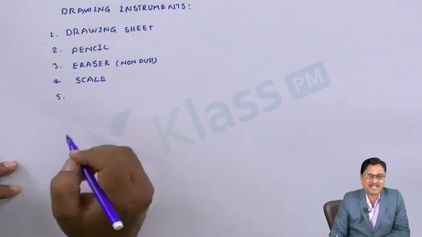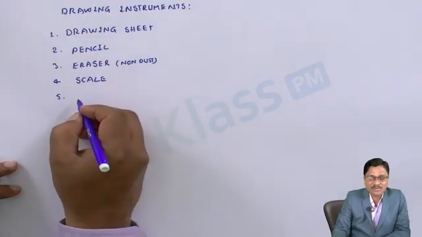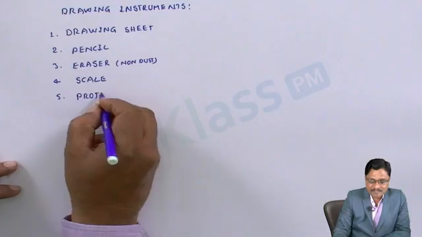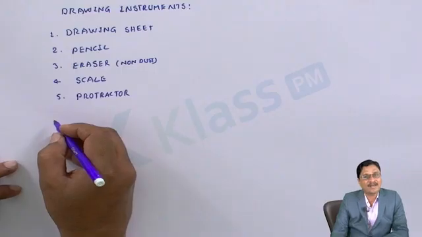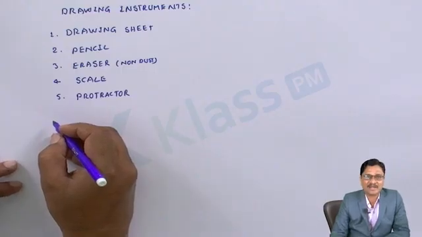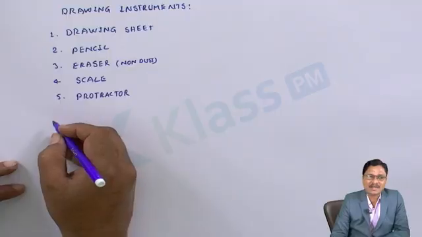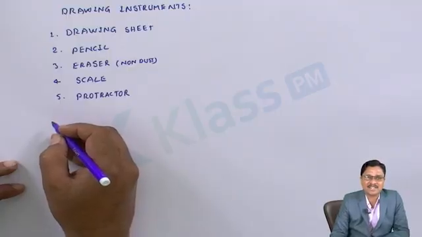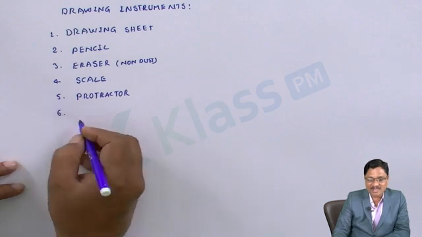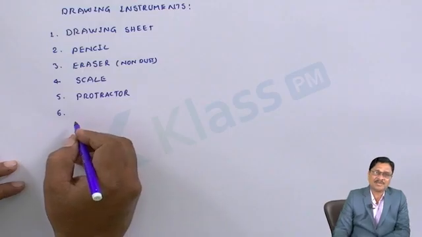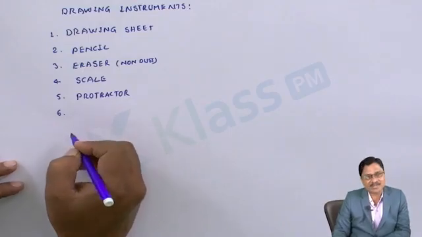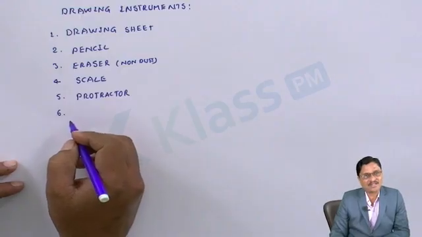Besides the scale, we may require angular lines, which is not possible with the scale. To represent angular lines, we may use a protractor. What is the function of the protractor? Whenever we need angular lines with a horizontal line, we can construct them with it. At the same time, if there are inclined lines in the drawing, it can be used to measure the angle included between them. So with the protractor we can draw angular lines as well as measure angular dimensions in an available drawing.